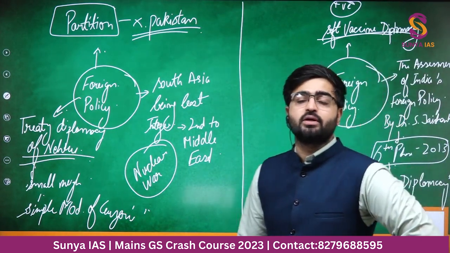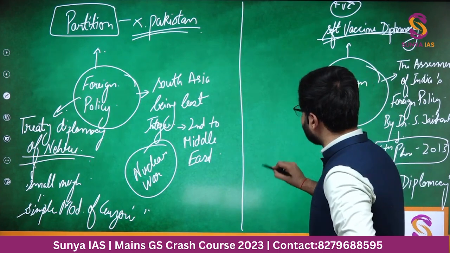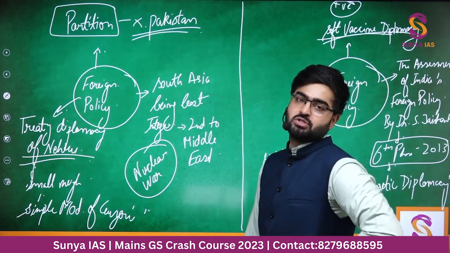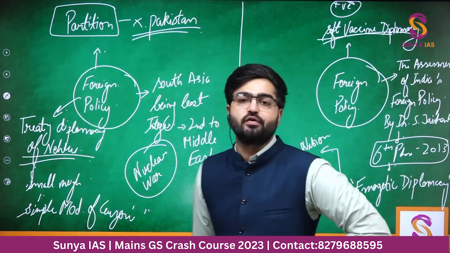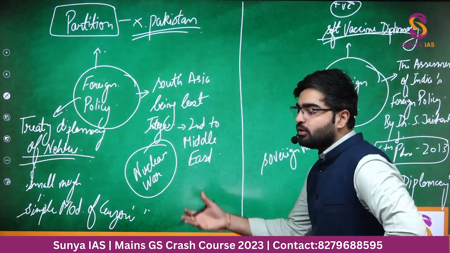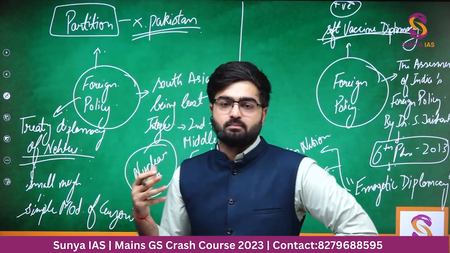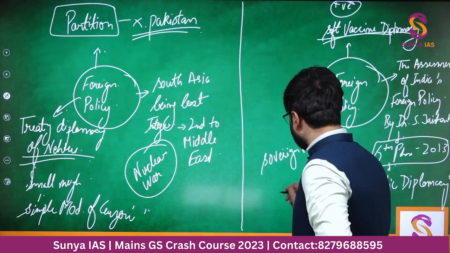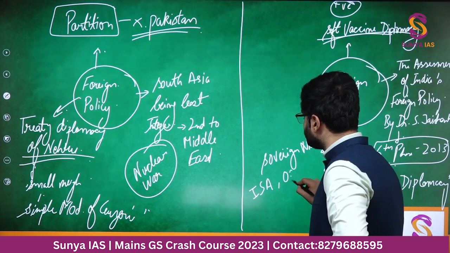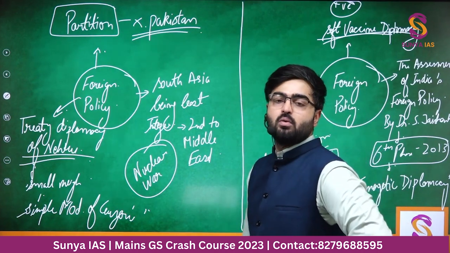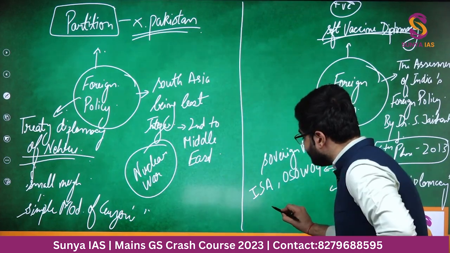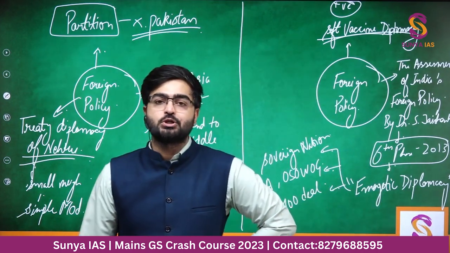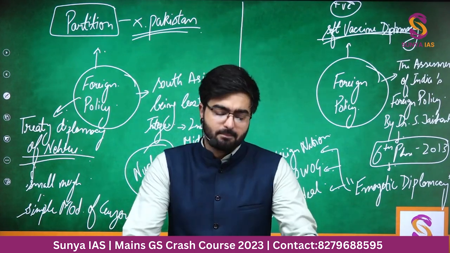In this energetic diplomacy, what has India done? India has clearly projected its stance as a sovereign nation, with other nations having no right to influence its decisions in internal or external matters. Secondly, India, being a colonial subject of the Britishers, is now projecting and leading at international forums. You can write the example of the International Solar Alliance and quote the example of One Sun One World One Grid. Then, again, on the projection of sovereignty, the example of the S-400 deal can be quoted. Not caring about the sanctions of the United States of America is nothing but energetic diplomacy, right?